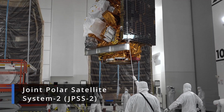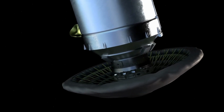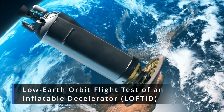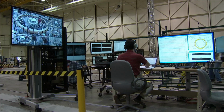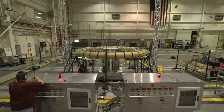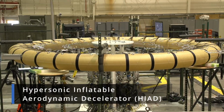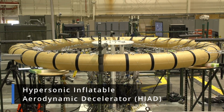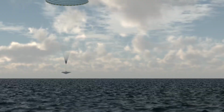FOSS developers adapted their technology to support NASA's demonstration of an inflatable heat shield technology that could help land heavy payload cheaply on Mars. In 2013 and 2014, NASA Armstrong's Flight Loads Laboratory conducted structural tests on the donut-shaped inflatable device designed to more effectively slow down a spacecraft upon atmospheric re-entry to Earth or other planets. November's return from orbit demonstration was the next step in the technology's development.